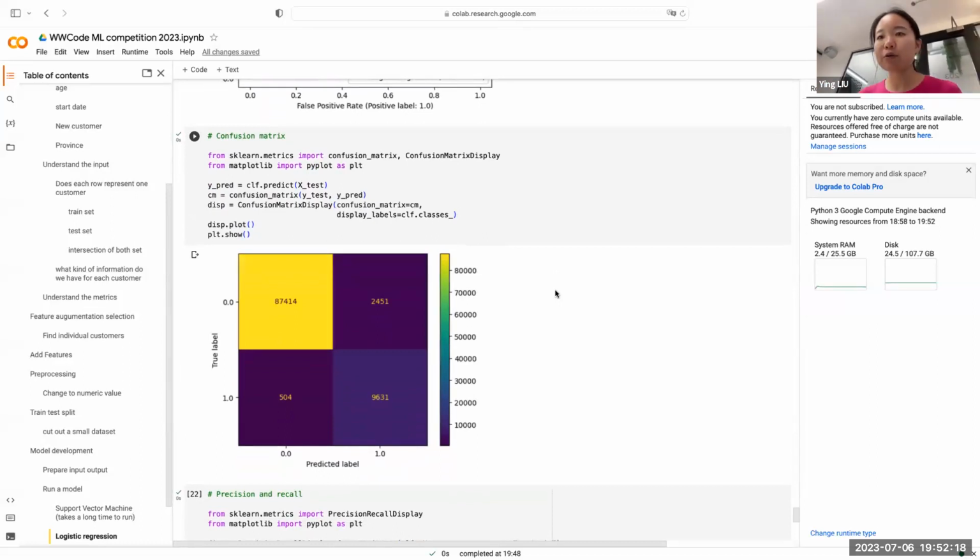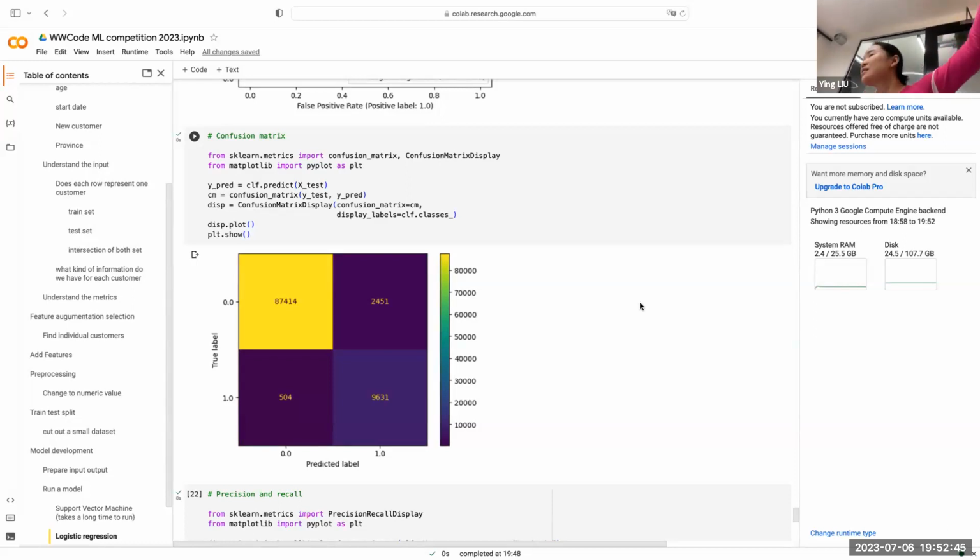This is the focus of this week's work. We have the true label here, 0 and 1. We have the predicted label here. So if you're comparing the true label, the 0 has about 90,000 values. The 1 has only about 10,000 values. So it's a ratio of 9 to 1.